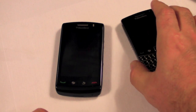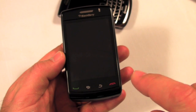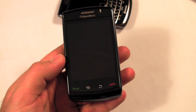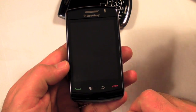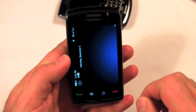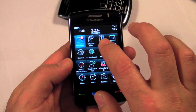All right. Well, I'm going to take a look at the Storm 2 because I have actually played with this device. I did play with the Storm 1, and I wasn't very happy with the big pressable screen. Okay. So this still has a pressable screen, although press on it right now. You can't. It doesn't do anything. If you power it on, there's a hidden power button there. You can just push in on it. Now you're back in action. And now if you push on the screen, the click is there.